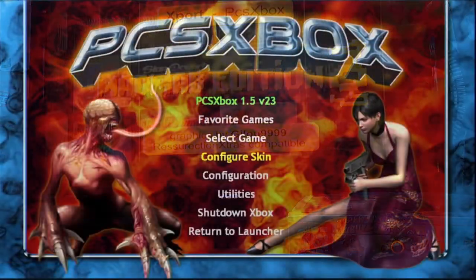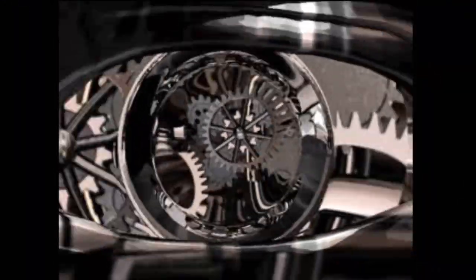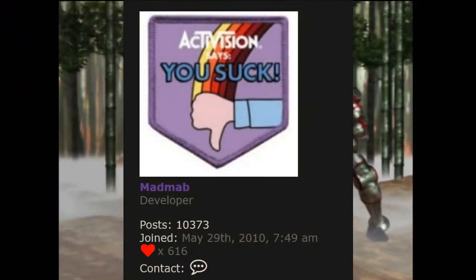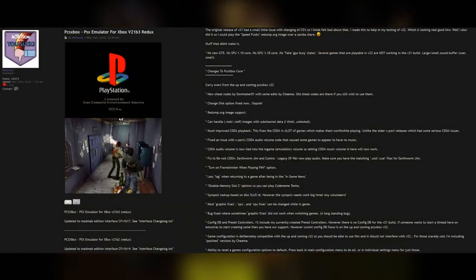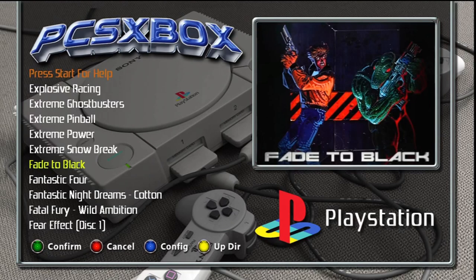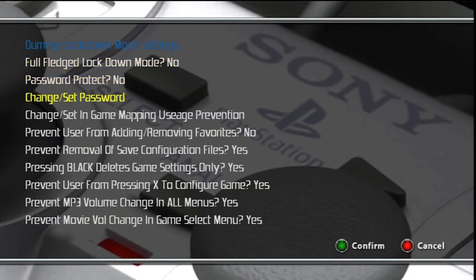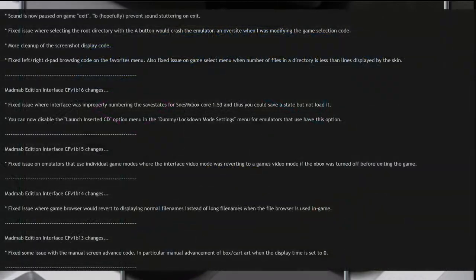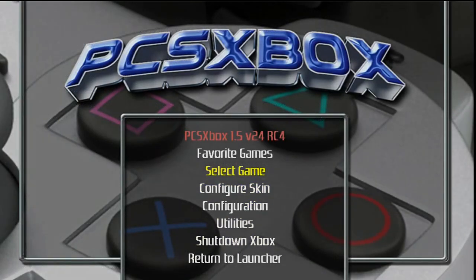The second generation, EmuXtras, 2010 to 2021. With support no longer providing updates, homebrew developer Madman picked up the mantle and kept up with the hard work, incorporating many features, fixes, and other code changes to further enhance the emulation experience on Xbox. These included memory optimization for HD outputs, a new game synopsis code, improved Samba share for streaming performance, a dummy lockdown feature to stop other users from messing with your settings on the Xbox. The list goes on, including several quality of life features, such as adding a shutdown Xbox option on the emulator home screen.